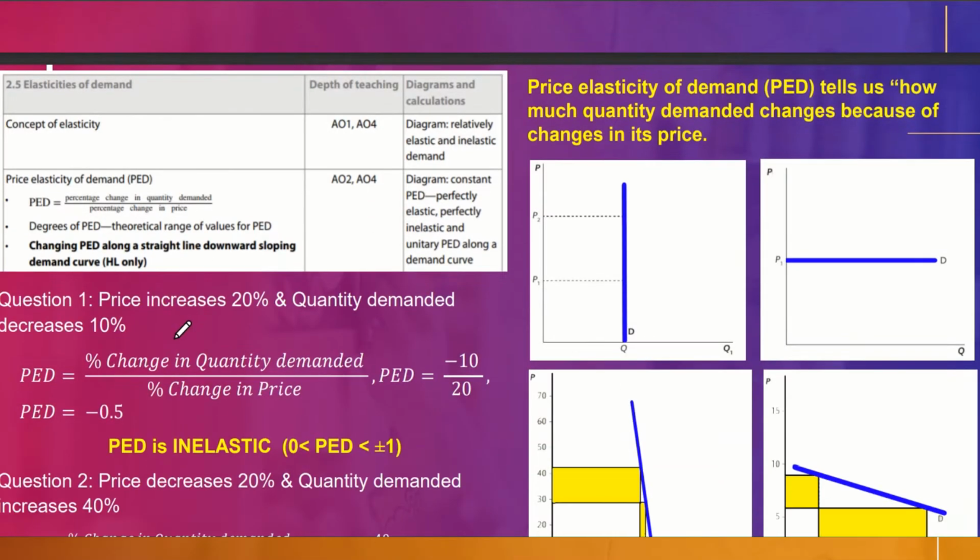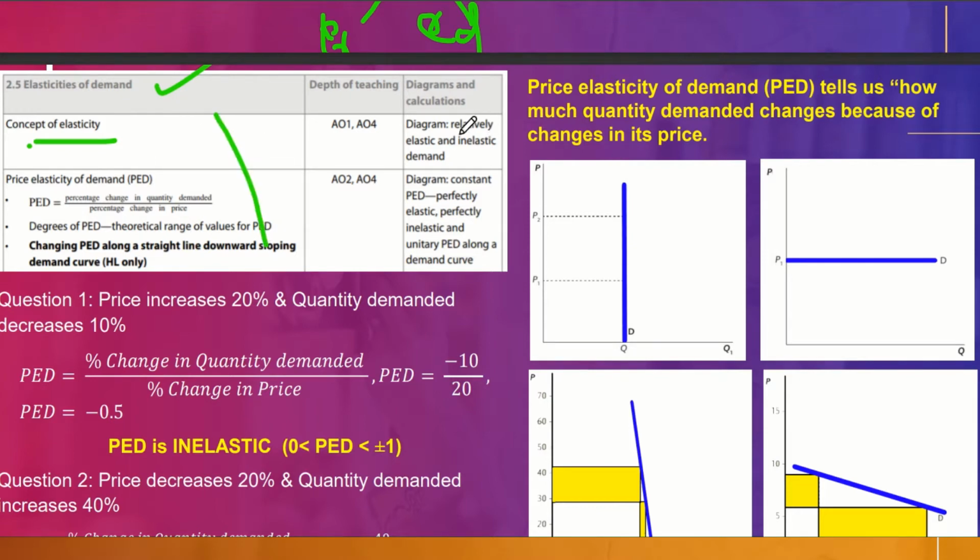Okay, we'll move on to the next one, elasticity of demand. Here, the concept of elasticity of demand: we have already discussed that if the price of a product changes, it affects the quantity demanded of the product. We are already aware of this, price and quantity demanded, right. Here the concept of elasticity means how much the quantity demanded is sensitive to the price. If the price increases, how much does the quantity demanded change, right? We will learn that in detail in the elasticity concept.